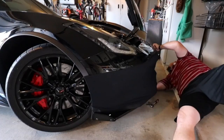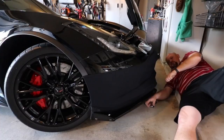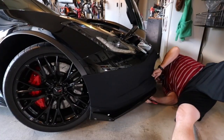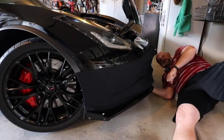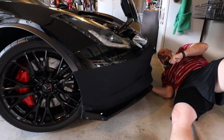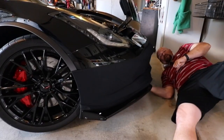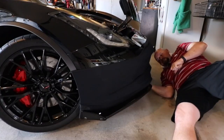Now, one thing that some of you guys are probably going to run into, and I'm not for sure, you'll want to get underneath your car and take a look, is some of these are riveted. Not all. If you're a 2016 or 2015 or 2014, now the Z06 of course didn't come out until 2015, but you're not going to have rivets underneath here from what I understand.